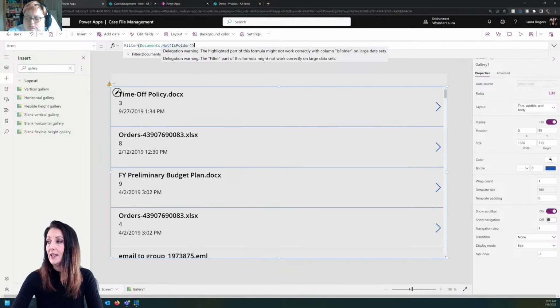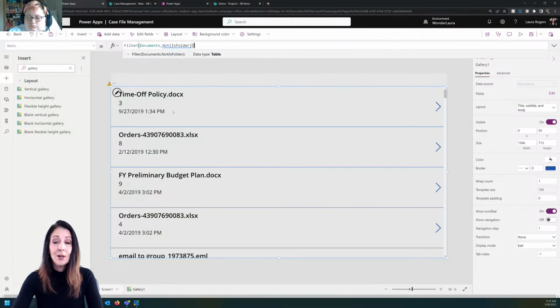Okay, so this is not delegable. So when I say not is folder, it means I want it to show me things that are not folders, because in your library, everything that is a folder has this hidden piece of metadata that's really just a Boolean, is folder equals true if it's a folder.